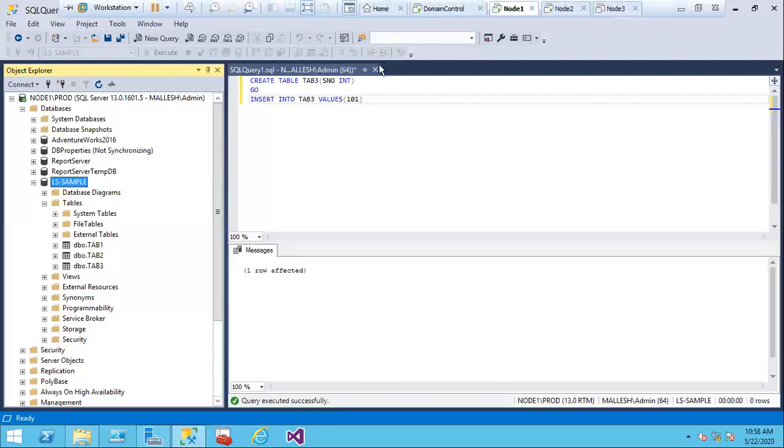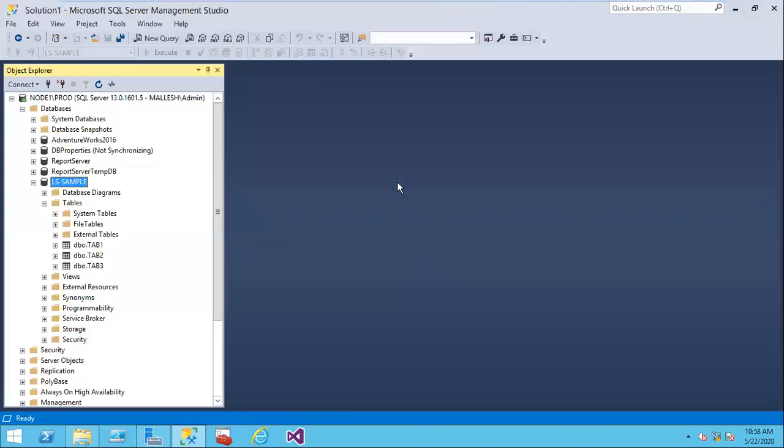The first step is initializing the data. In log shipping we can initialize the data during the configuration, and also before starting the configuration. If the database size is very large, it's better to initialize the data before starting the actual log shipping configuration. If it is a small database, during the configuration we have an option to initialize the data; you can select the initializing option and configure it. Here, first we'll initialize the data, and then we'll start the configuration step.